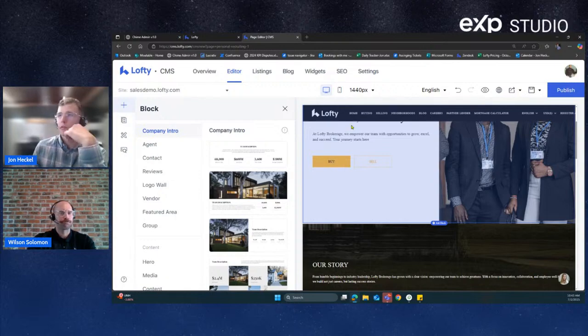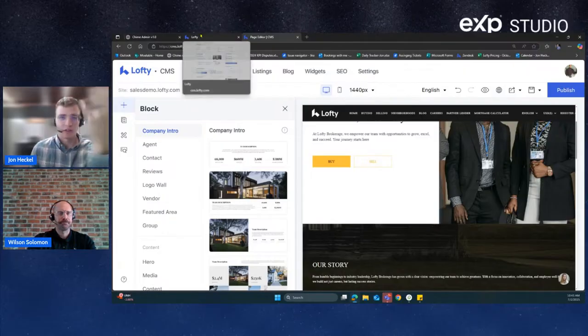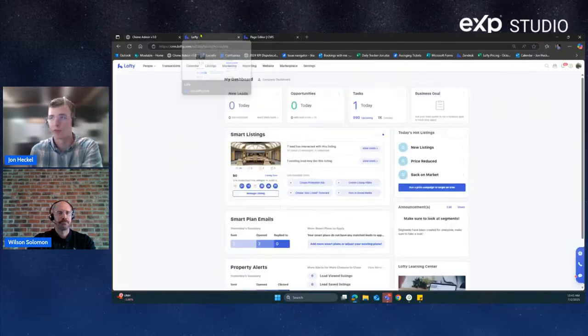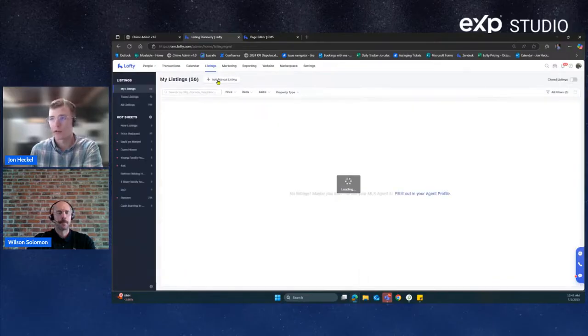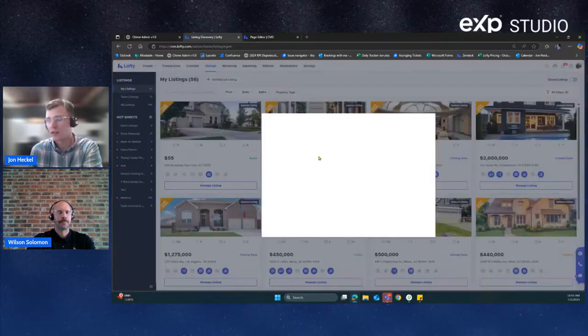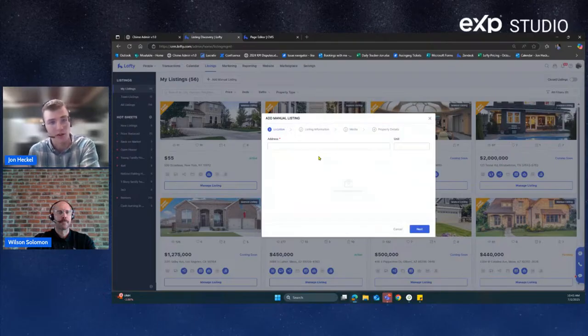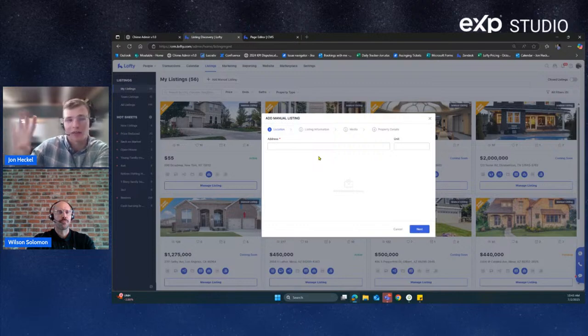Yeah, so whenever we're talking about the listings that are available on the agent website, if something isn't available on the MLS, you can add a manual listing right up here at the Add Manual Listing button within Lofty. Once you've added this manual listing, it will appear on your agent website. So if you've got a pre-construction listing or something that isn't currently available on the MLS, you just want to add it here within your CRM, and then it will be available on your agent website, regardless of which package you have.